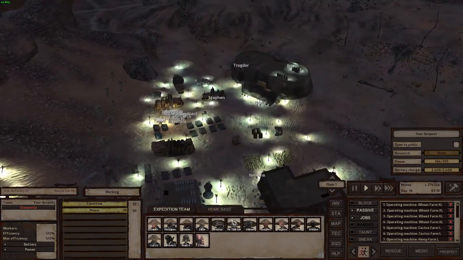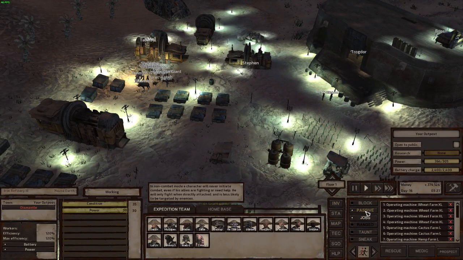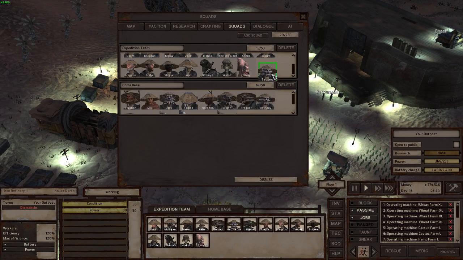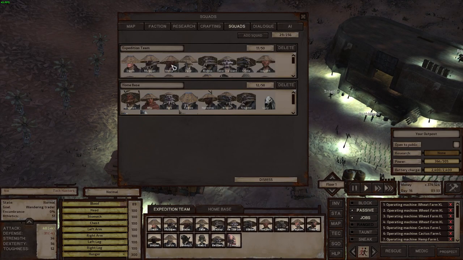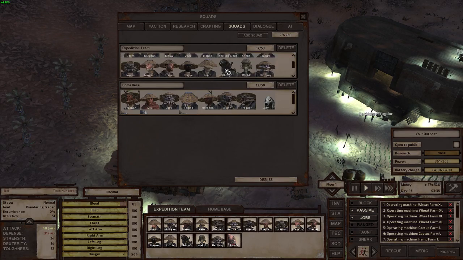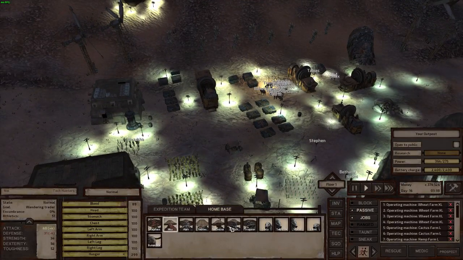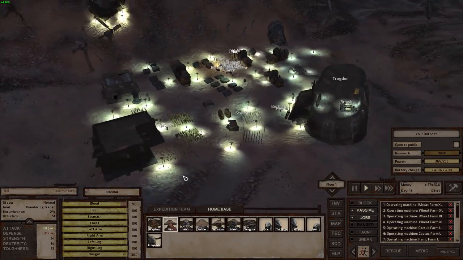Okay, cool, cool. Alright, let's grab, oh, I didn't move the other two yet. Darn it. Jobs, passive, sneak, taunt, squad. Home base. Yeah, I'm gonna take Bethany back and Naomi. Okay. So 7 humans, 4 bone dogs, and a bull left at home. Okay.